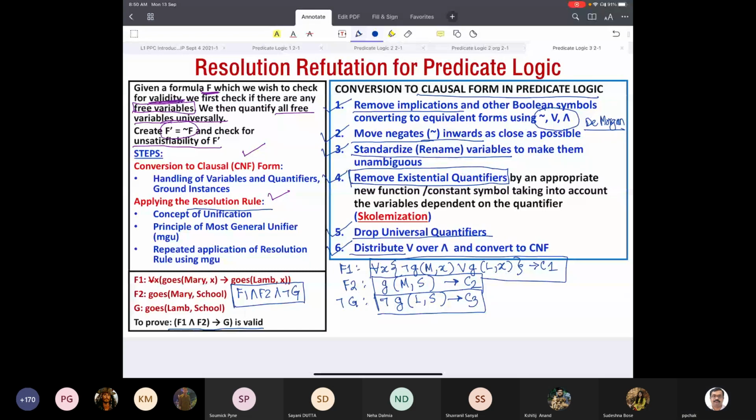But in order to do that matching, I may have to look at my variables and my constants and see whether they are matching each other or not. And since in some cases there may be variables and in some cases constants, in order to create a match, I may have to apply a substitution.